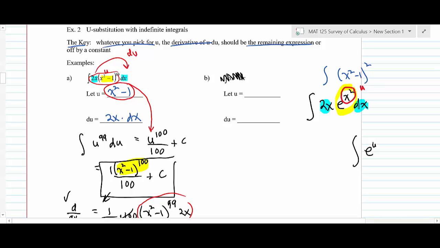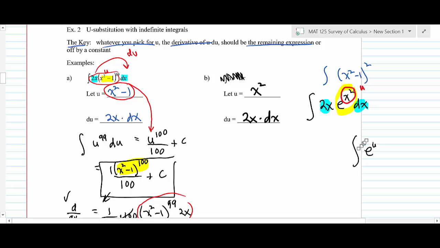But next question is, if you did the derivative of x squared, would you get what's left over? That's what I highlighted in blue. What's the derivative of x squared? 2x. So that looks like that's the right way to do it. So we're going to let u be x to the second. Okay, like that. Now what's du? Don't forget the dx, because that's kind of a bookkeeping device, mostly. So that's the correct way to do this.